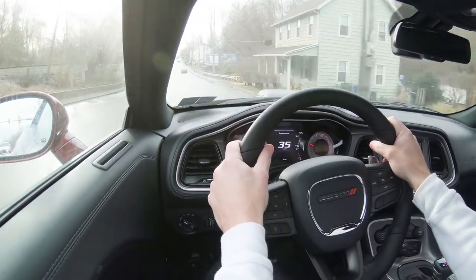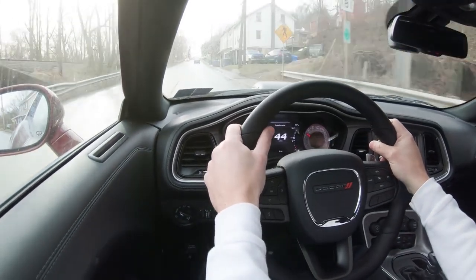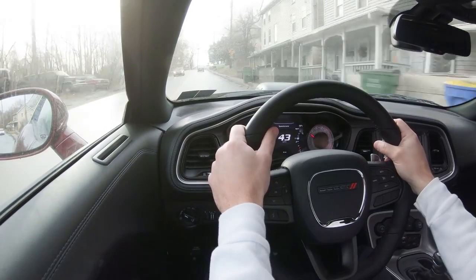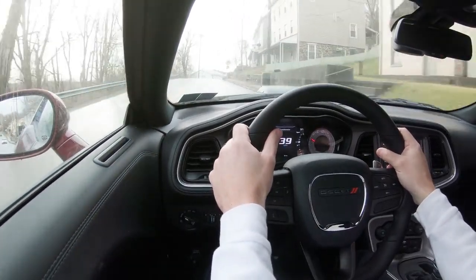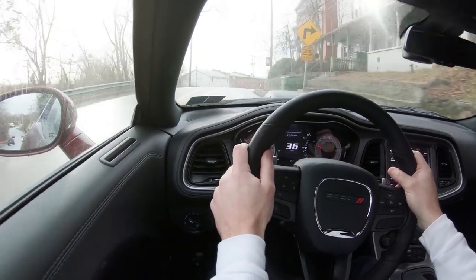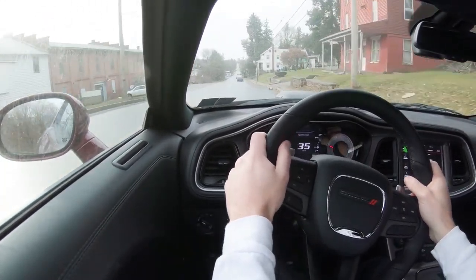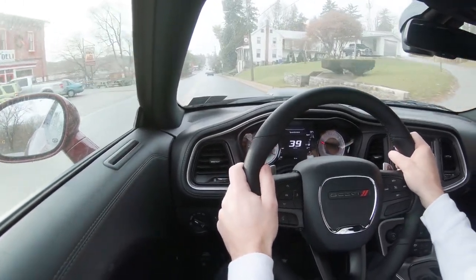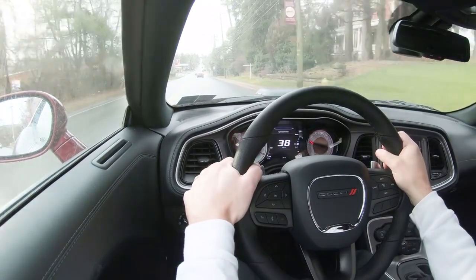It's also an option for the Mustang. It's one that I did not go with, but it is probably the one thing that I wish I would have gotten, because that is essentially going to give you the best of both worlds. It is going to soak up the road imperfections, giving you a smoother ride, but at the same time, it's also going to tighten up the suspension during heavy cornering, giving you better handling, of course, as well. So again, best of both worlds for $995. I would definitely recommend that.